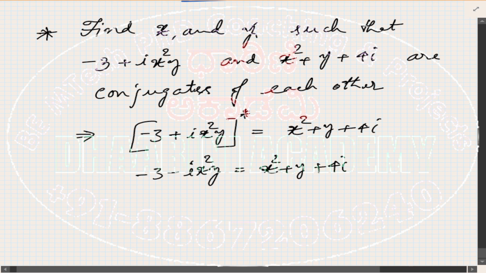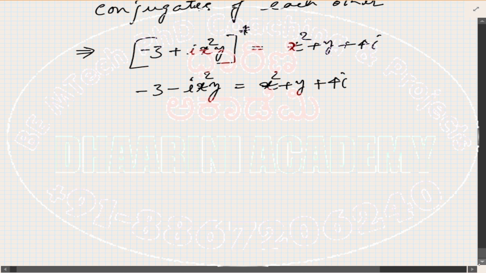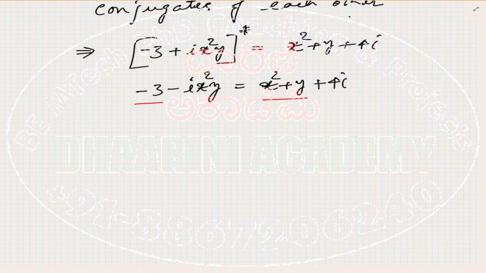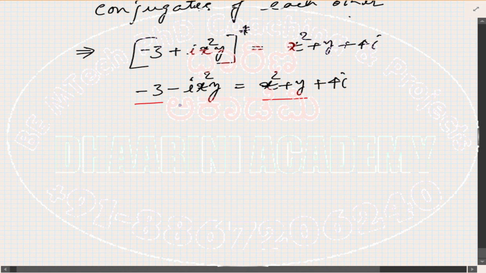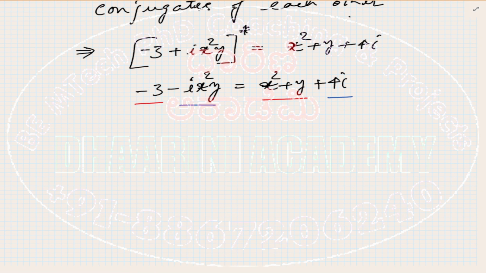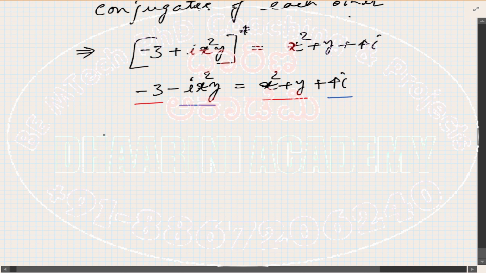So now we know that when we say there are two numbers and those two numbers are equal and they are complex numbers, our intention is to show that the real terms of both sides are equal. Real term in the sense x squared plus y should be equal to this. And this also indicates that the imaginary terms should also be the same on both sides. Then only you can say that those numbers are equal. Correct? So let's try to do this.